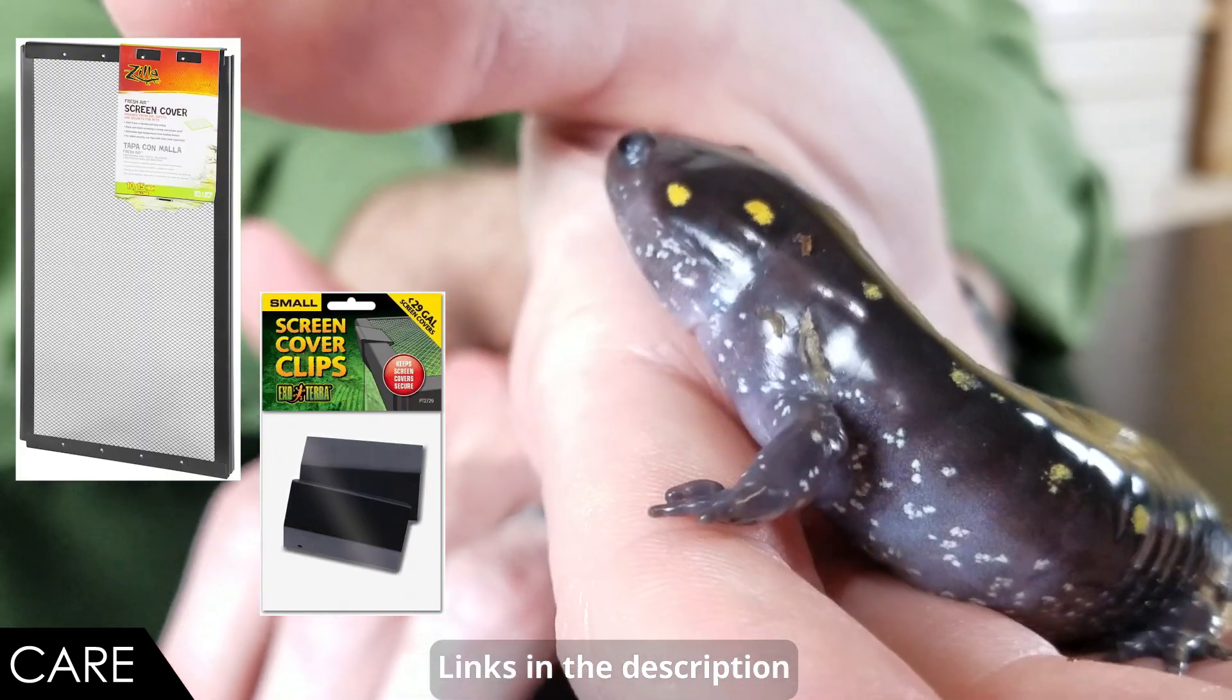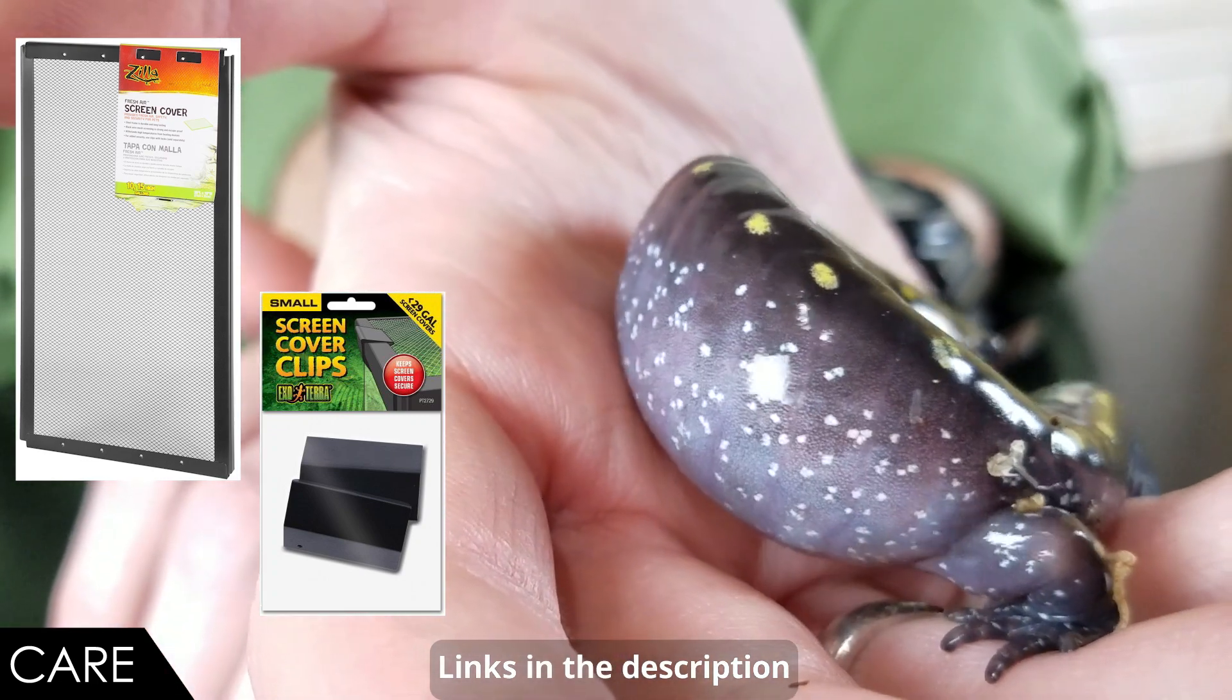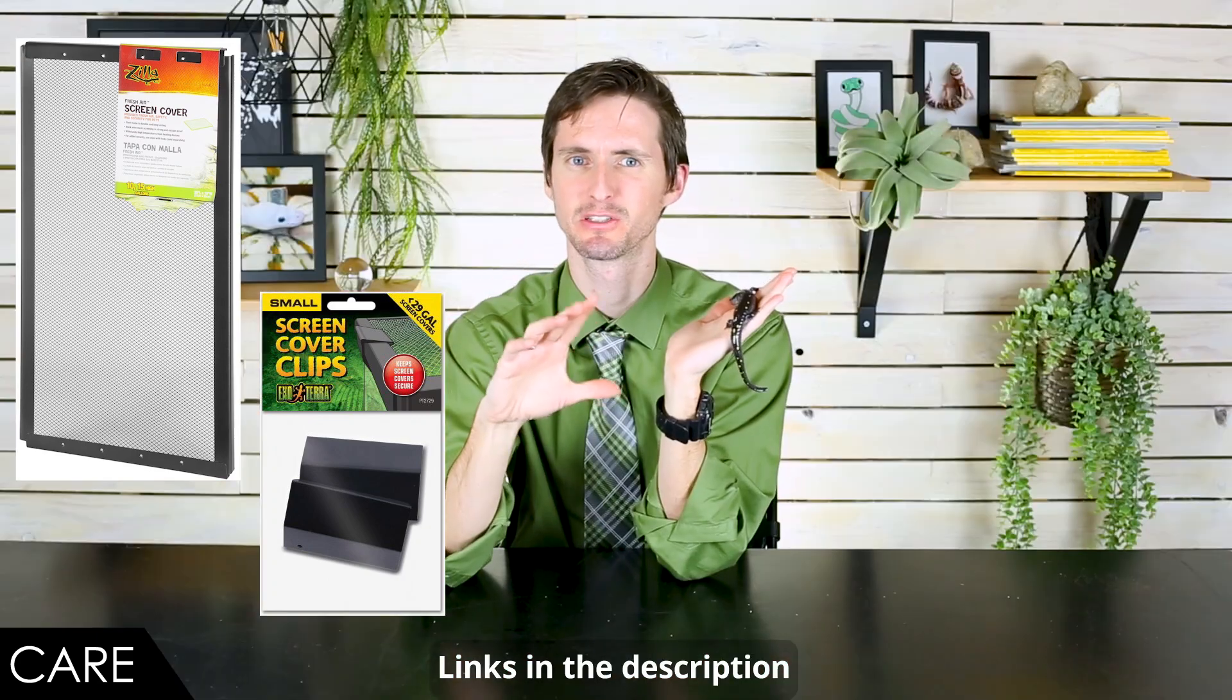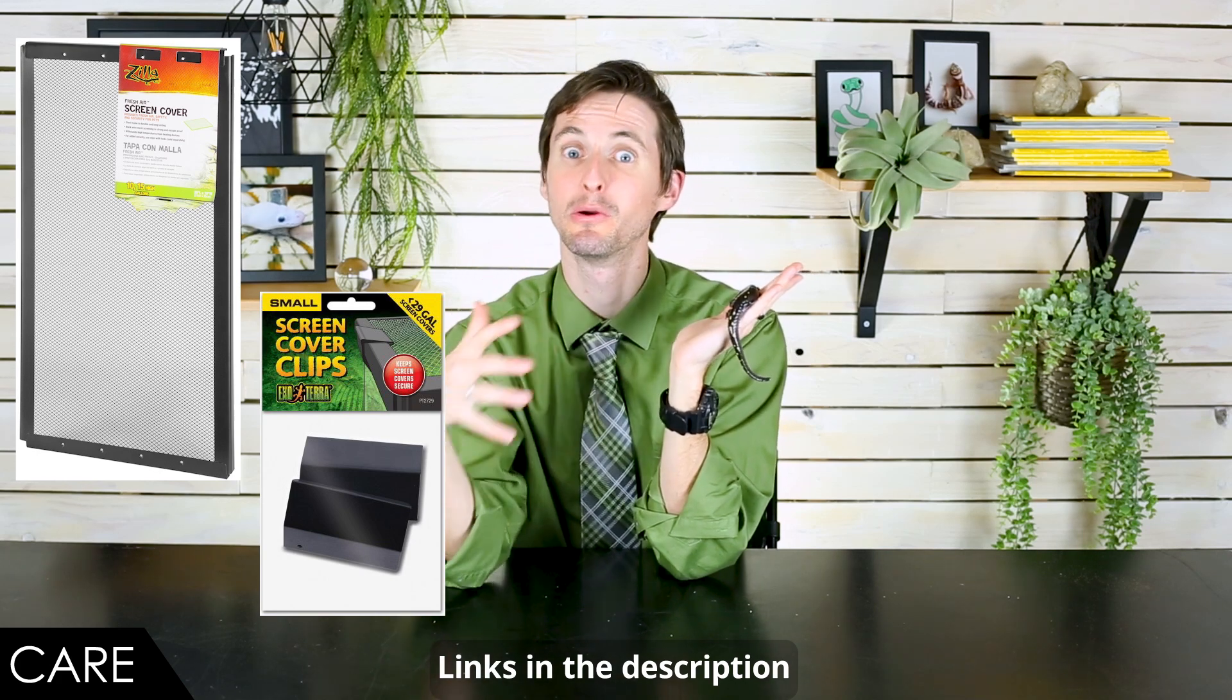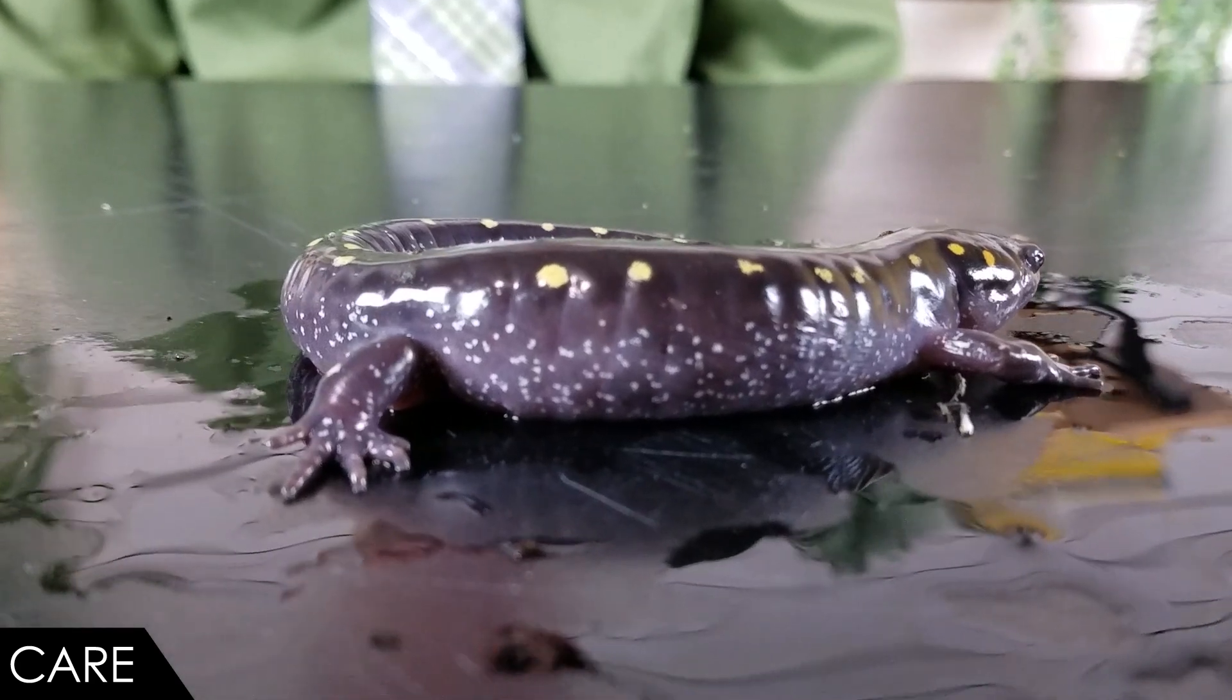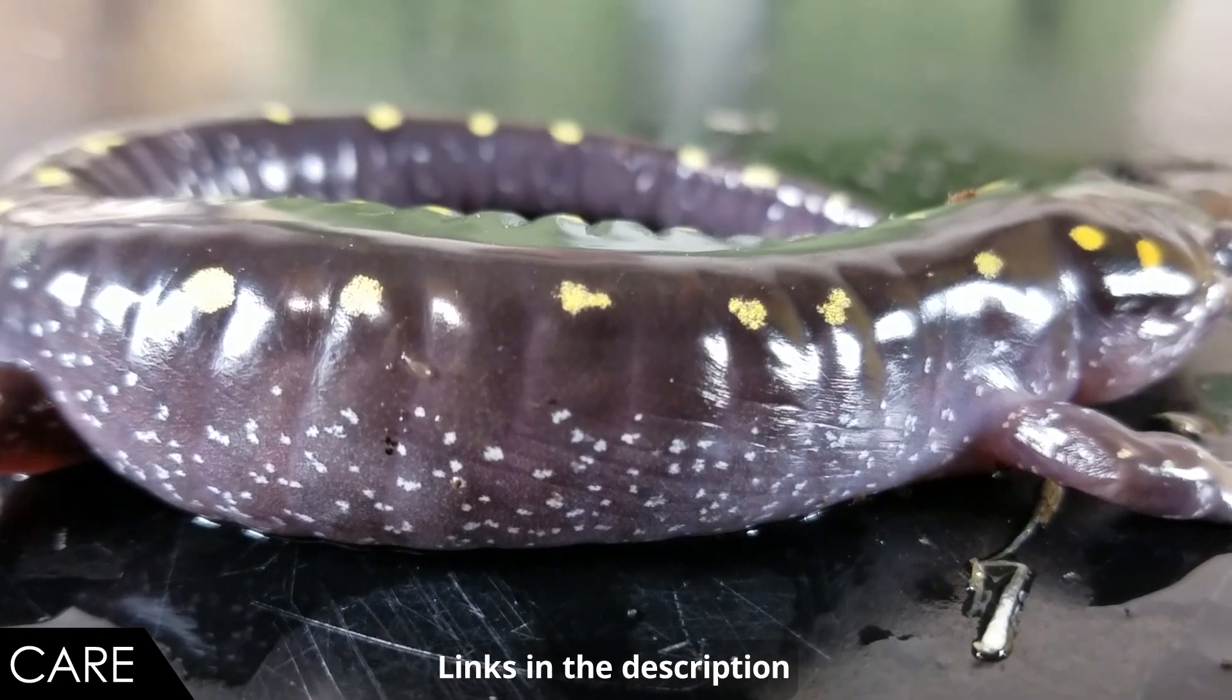No matter what kind of enclosure you use, glass or plastic tub, make sure it has a good lid. Amphibians in general, when they start to get a little bit dry, they get very tacky. So even if they don't have toe pads like you see on a tree frog, almost any amphibian at certain times can climb right up glass or plastic. If you don't have a good lid on there, your amphibian will get away. A big problem with amphibians is that they can't survive very long outside of their humid enclosure. You could lose a gecko and you might have a couple weeks to track it down in your house before it would die of dehydration. That is not the case with the salamander. It could be dead within a few hours, so you definitely want to make sure that you have a good lid on there.